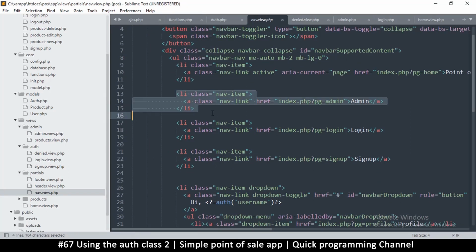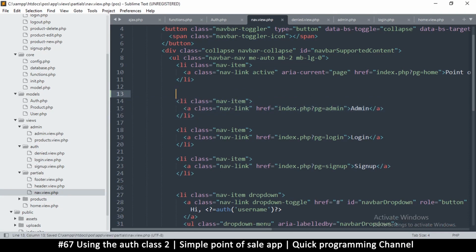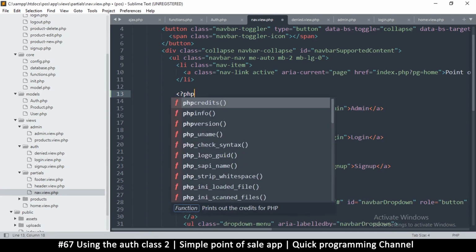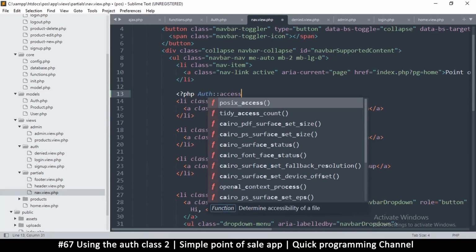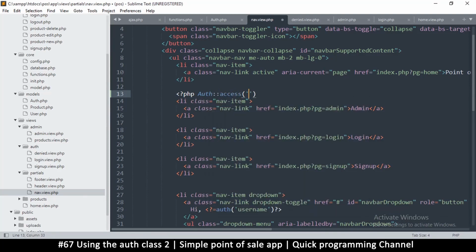Okay, so the admin area should only be accessible to supervisors, etc. So let's just hide the link since it's not really necessary. I'll use the auth and say access and say supervisor.